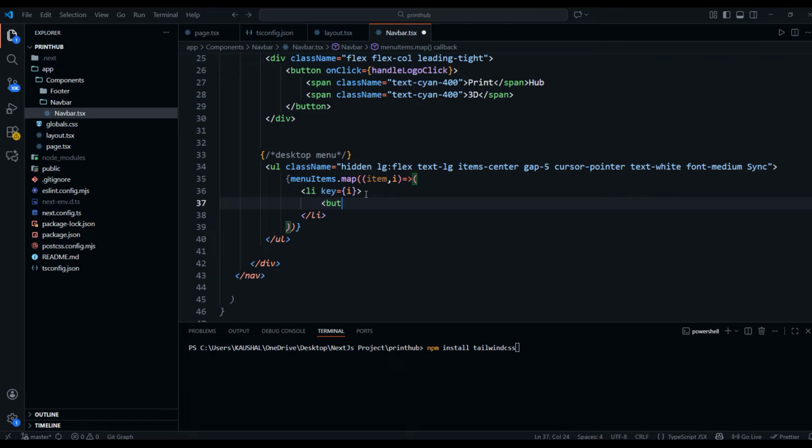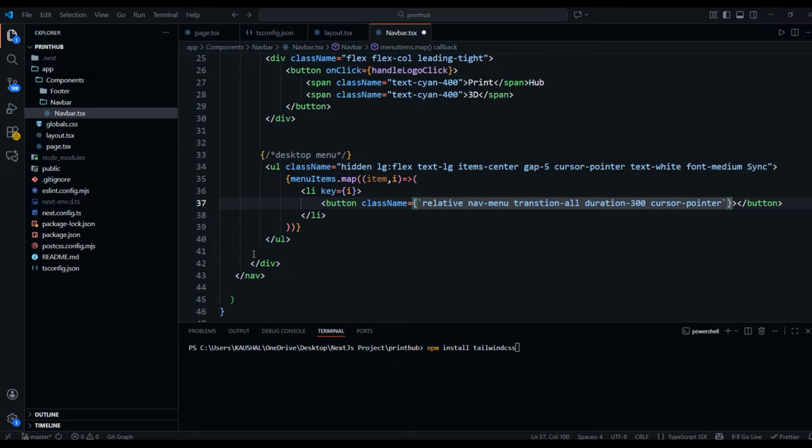And then inside the li element I'm going to create a button, having the class name relative, menu, transition all, duration 300, cursor pointer, right?